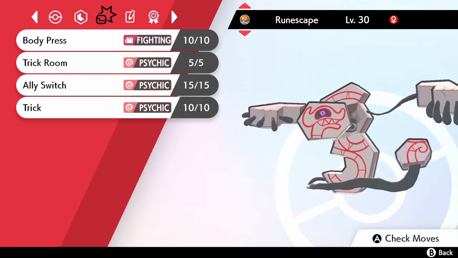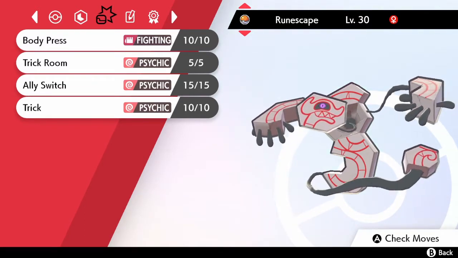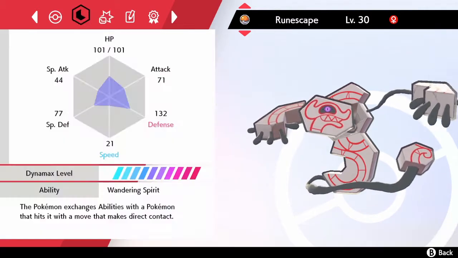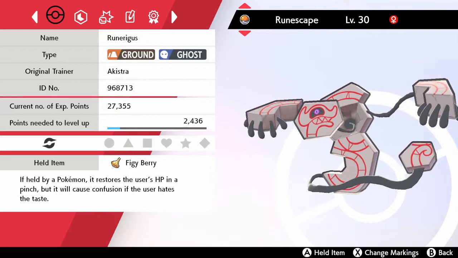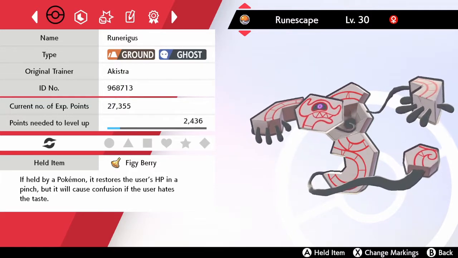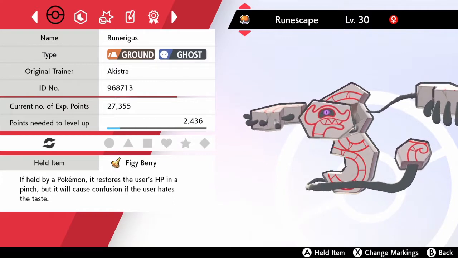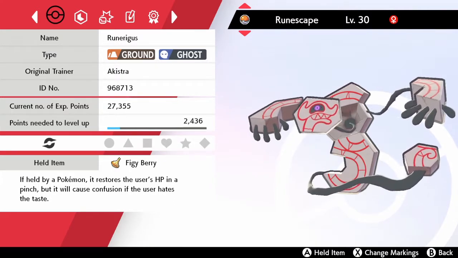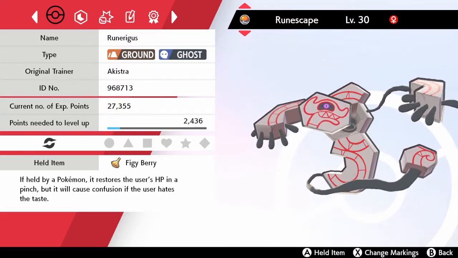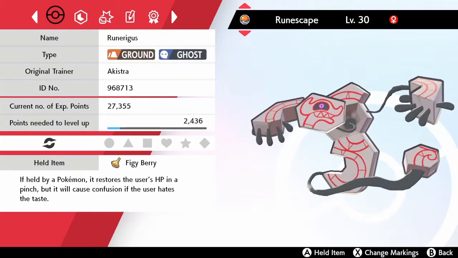Lastly, we have RuneScape, which is our other Trick Room setter and Weakness Policy activator with Body Press and Ally Switch, and a Figgy Berry. Now I gave it the Figgy Berry because its nature and Chungus's nature both can use Figgy Berry, so it wouldn't be the end of the world if it procced on RuneScape instead of Chungus. Now with that all settled, let's get into some battles.